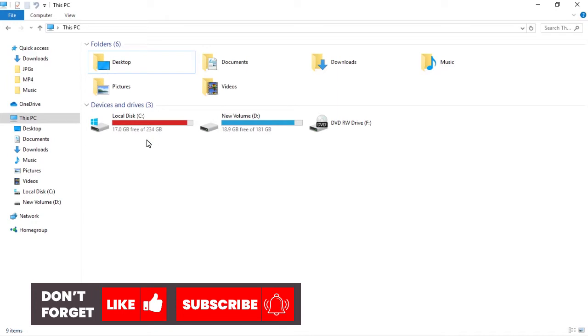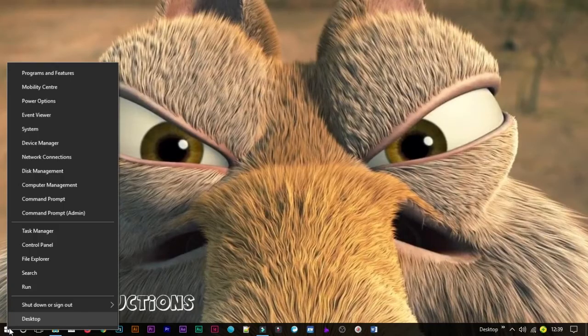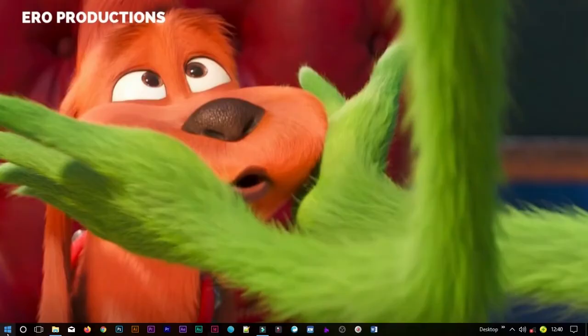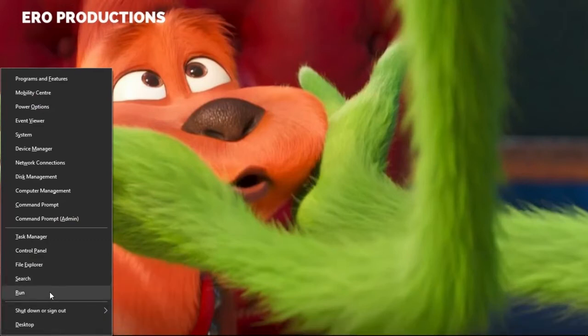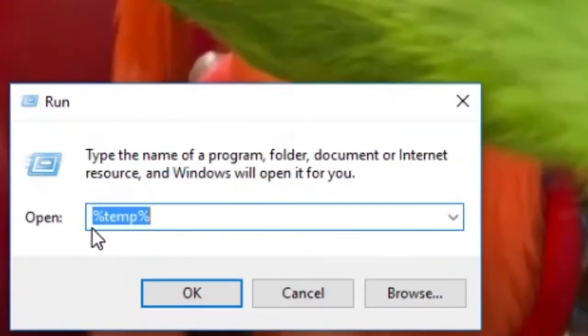So my friend, the first step is to clean the temporary files. When you are on the Windows key, you just right click and hit on run. Alternatively, you can hold the Windows key and X, and then that pop-up will show, and all you need to do is to hit on run. And the first thing you will search for is temp, just TEMP, and my friend, you just hit OK.